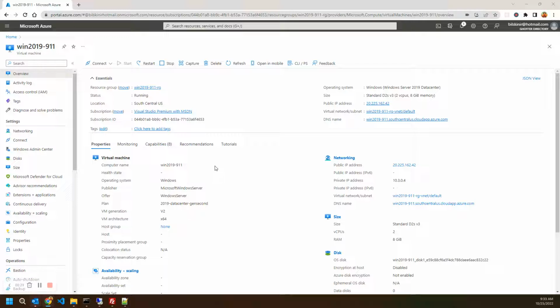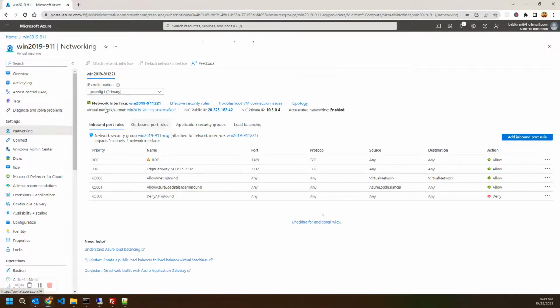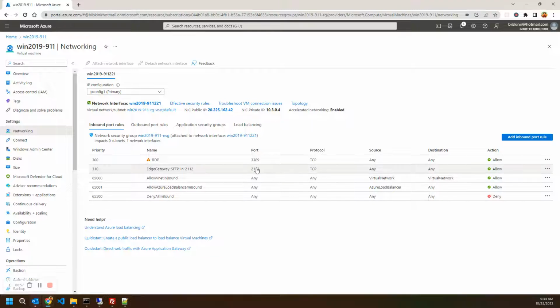The magic of the Edge Gateway is that external parties can connect over SFTP to your Diplomat MFT server in the backend without requiring any inbound holes in the firewall. So in my example here, we can see that I am allowing port 2112 in from the public-facing internet into my Azure virtual machine. This will be where I host the SFTP services in the DMZ.